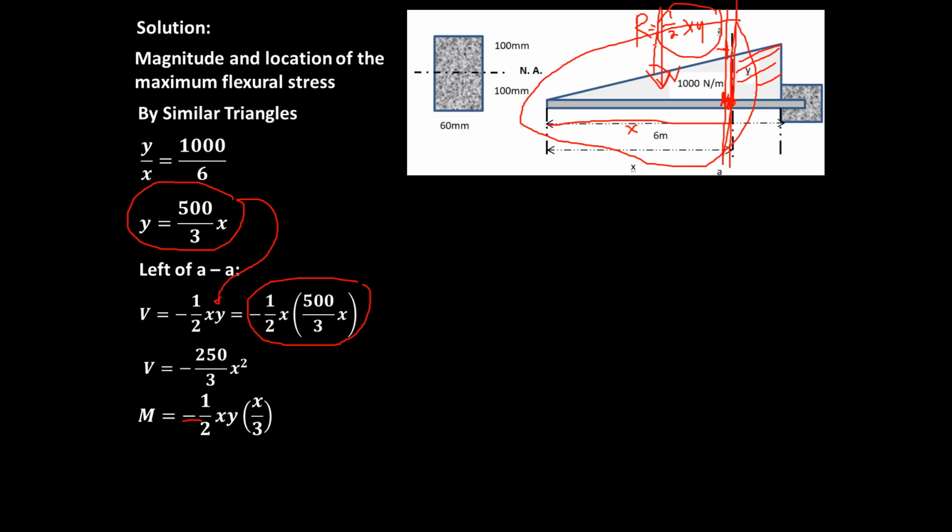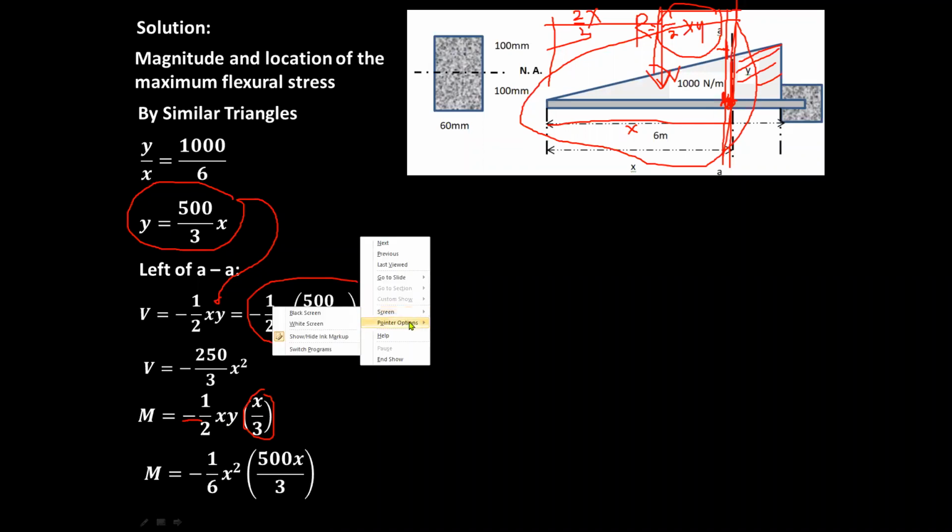Ang lever arm, kapag ganyan yung figure, from here up to the eye is 2/3 of the dimension, 2/3 of x. From here naman hanggang doon is x over 3. Kaya lang dito tayo nagmo-moment. So ang layo ng ating R, ng ating 1/2 xy is only x over 3. That's why we have x over 3.